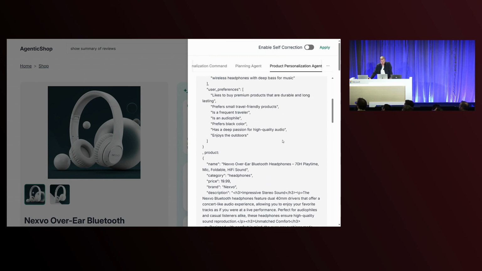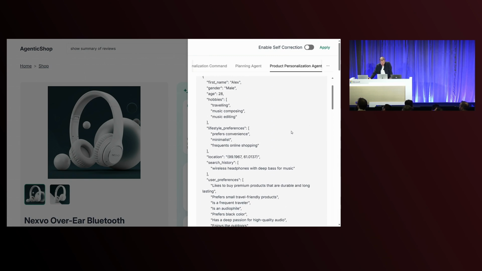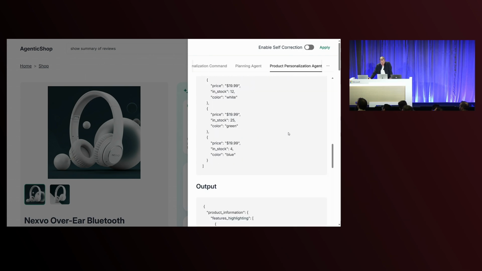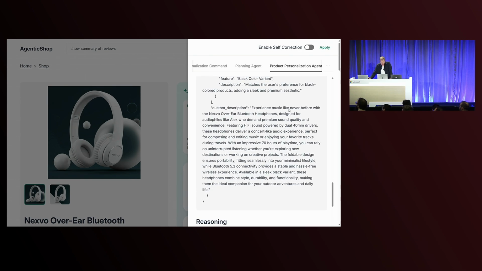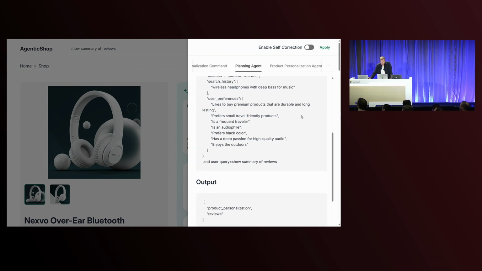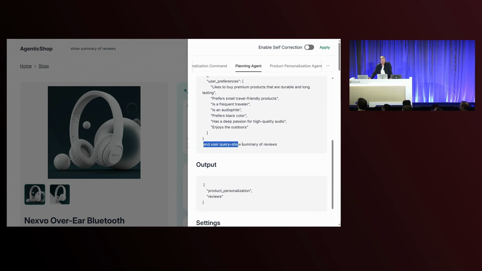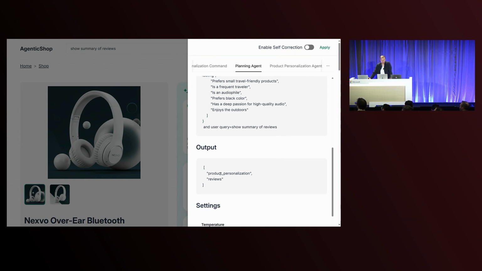We can see that it had a context, planning agent, sorry. And in our planning agent, we can see that the planning agent had the context about the user request, and it made the decision to call these two subsequent agents.